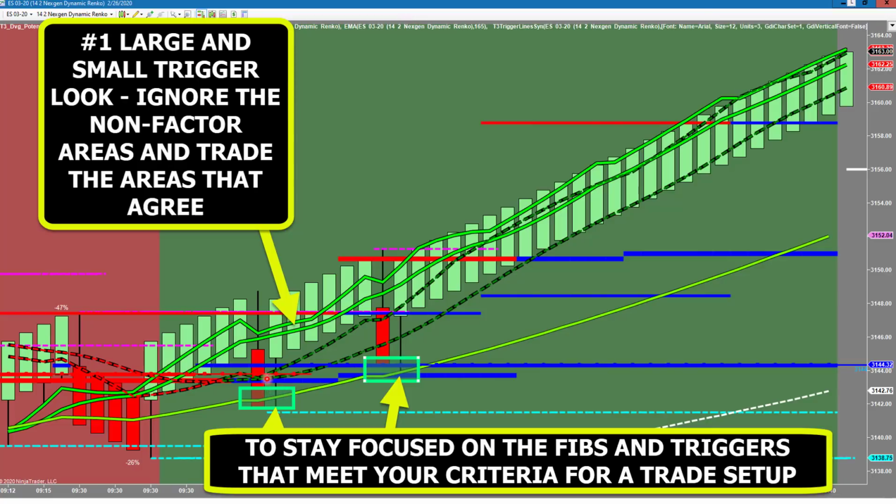Again, as I say, this is a tad bit exaggerated because this is 40 S&P points, which is so much money, it's ridiculous. And again, we had great volatility, but I want you to see the concepts in action. When you hit Fibonacci resistance over here, if the triggers are below the large triggers, resistance holds. So this resistance and these two triggers actually agreed. These supports and these triggers agreed, so this is where the money's made.